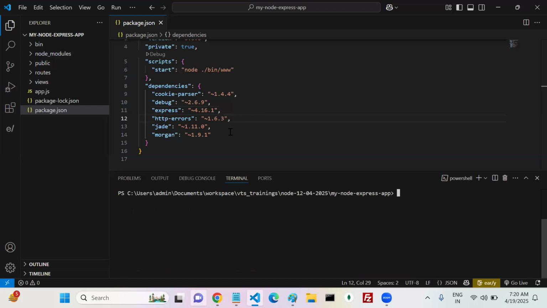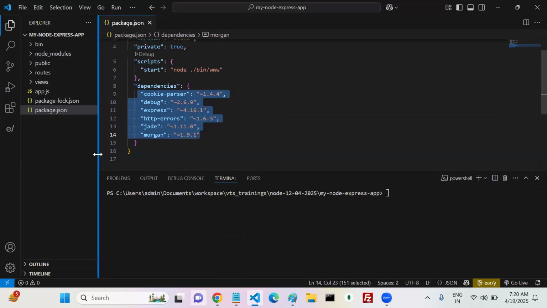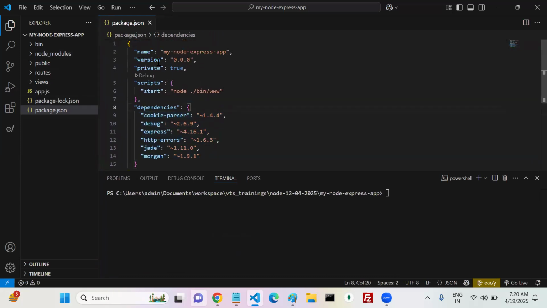Once you have node_modules and package-lock.json, I can understand that the libraries I mentioned are downloaded. The next one is the scripts section. If you observe, in the scripts section, start is node ./bin/www.